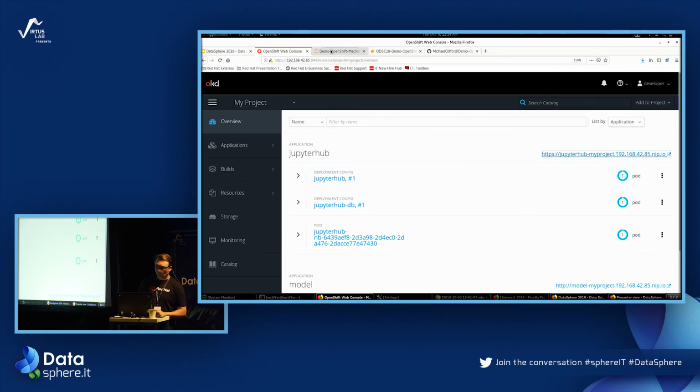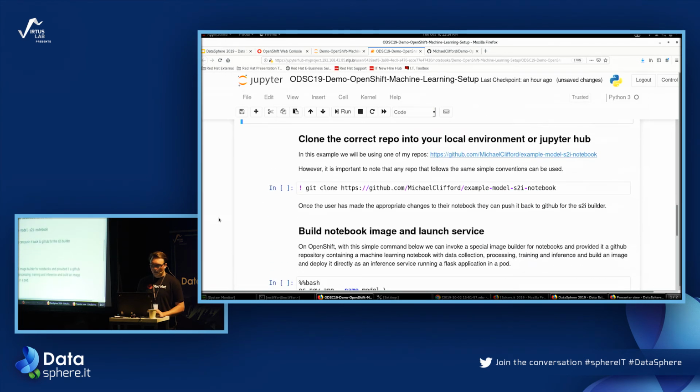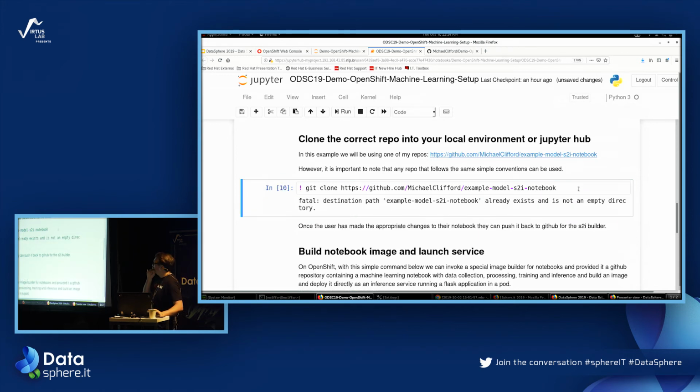There are a lot of times where it's much easier to do things from the command line and do it directly. Also, this is being done in a notebook now, but it's really just to record the process. This can be done directly in a terminal, no problem. You can also clone this from my repo later if you want to go through it yourself. And then we have some notebook that we want to actually turn into an image. I've already downloaded it, so it's not going to download again.